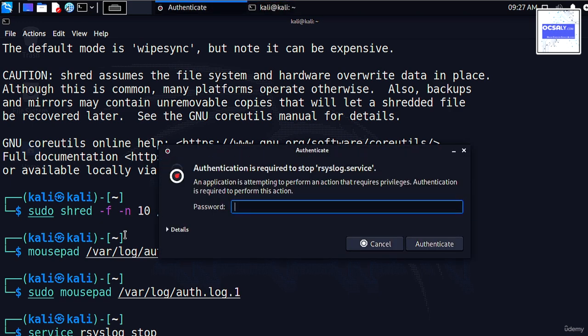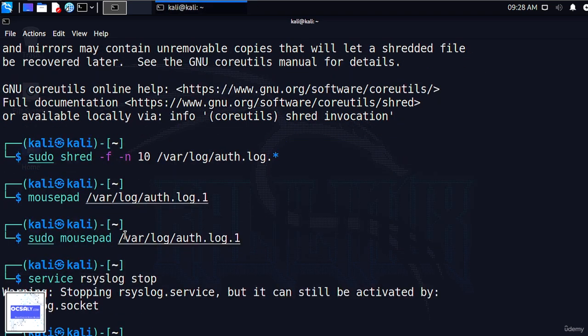It needs root privileges, so enter your root account password, and as you can see here, we stopped syslog. Now Linux will stop generating any log files until the service is restarted, enabling you to operate without leaving behind any evidence in the log files.